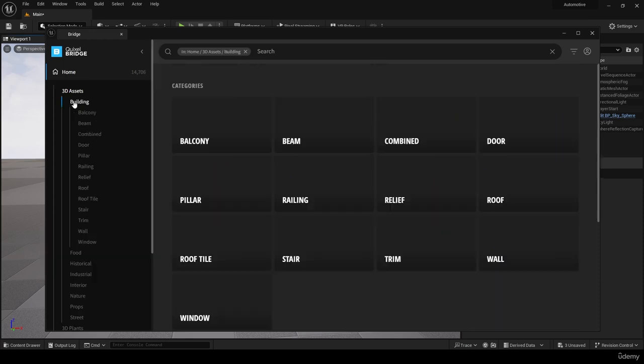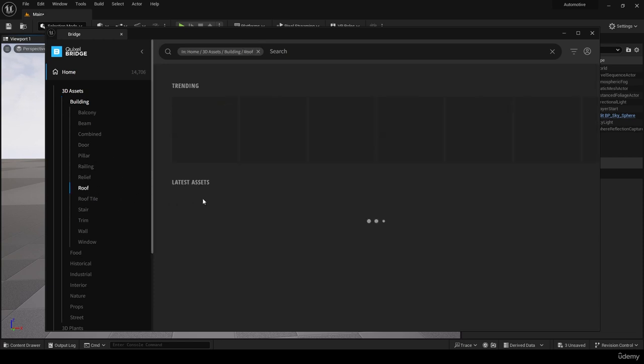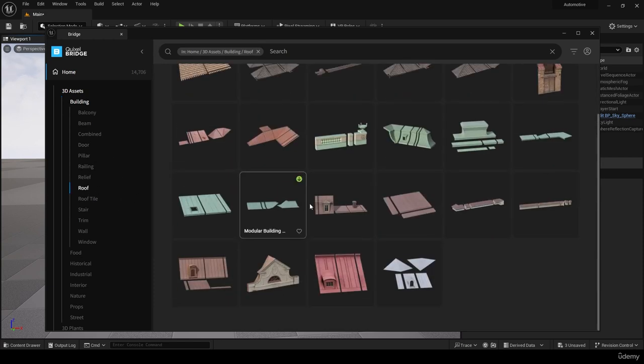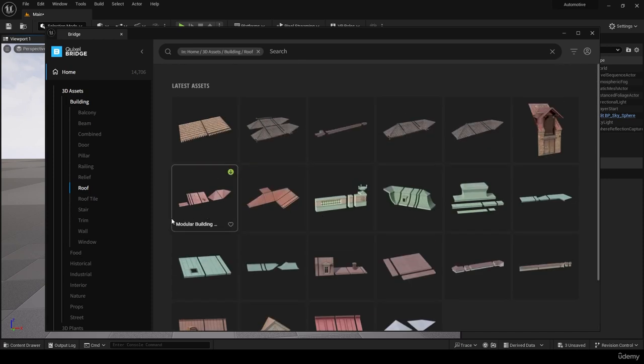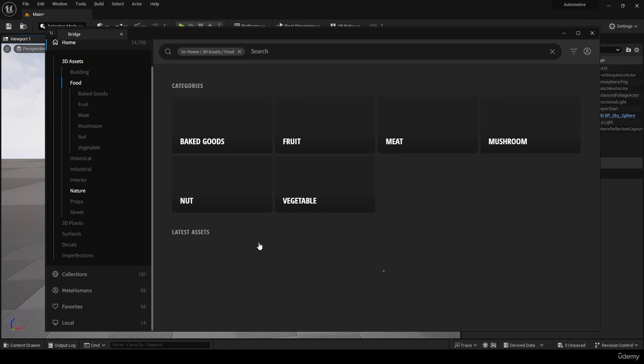Of course, we have different building stuff, for example, balcony, door, pillars, roofs, and everything. Let's click on roof. If you need some kind of roof for your project, you can download it from here. And we have food also.